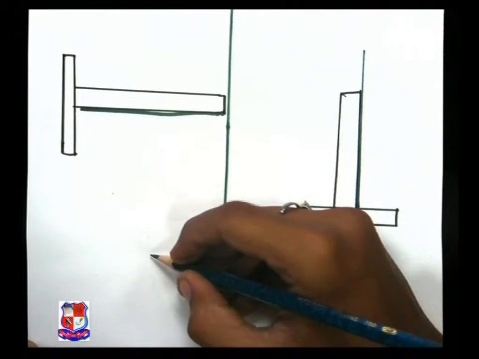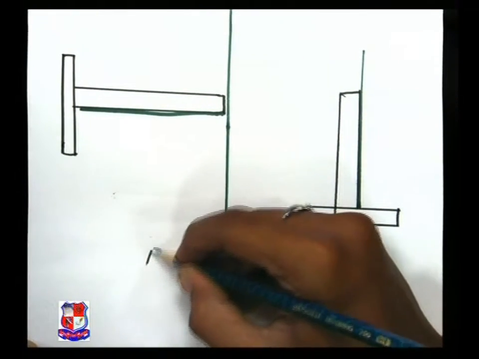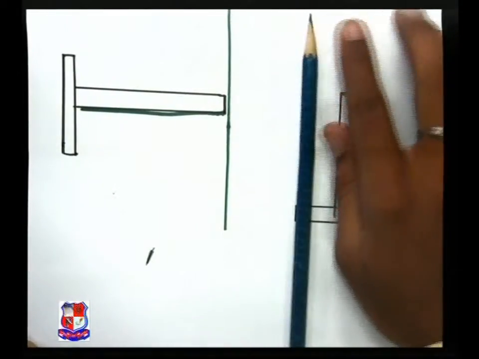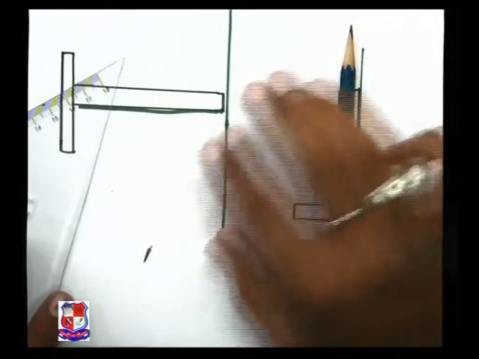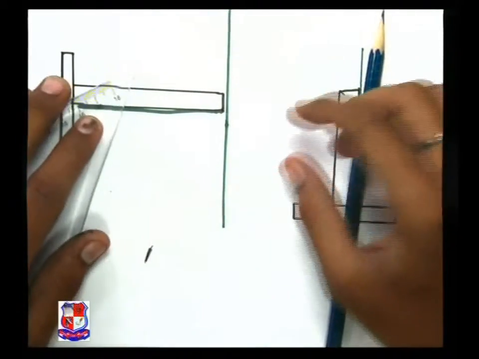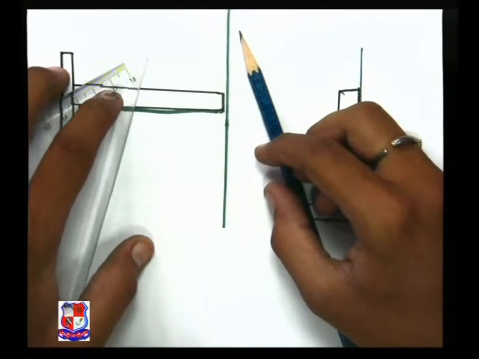I have an HB pencil in my hand to give you an example of why you should not use it. When we look at the paper, if we have drawn any line, we are constantly moving our set squares, and we constantly put our hands like this on the drawing sheet. If we are using this HB pencil, it smudges.